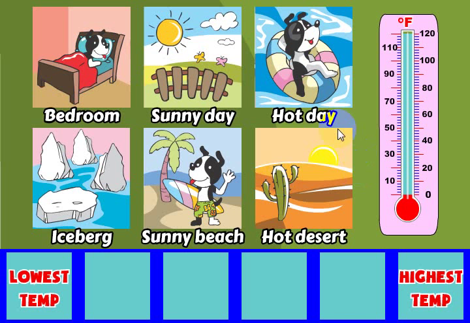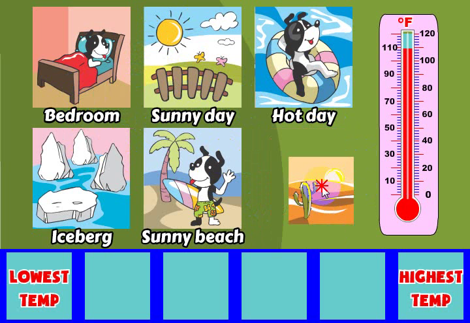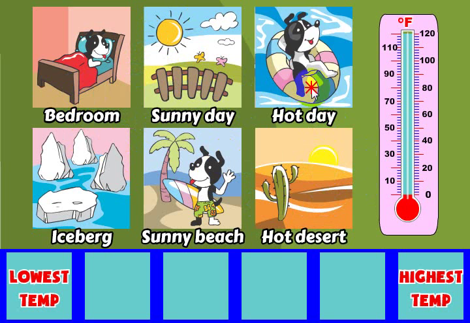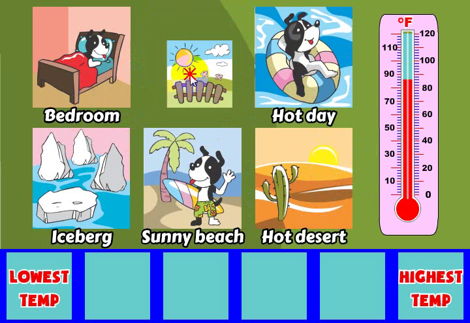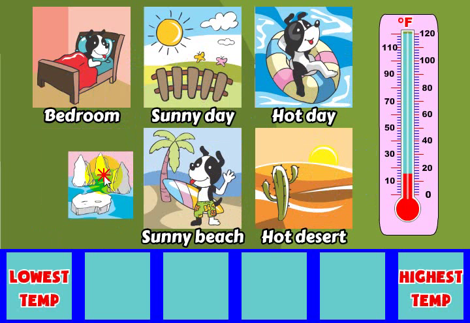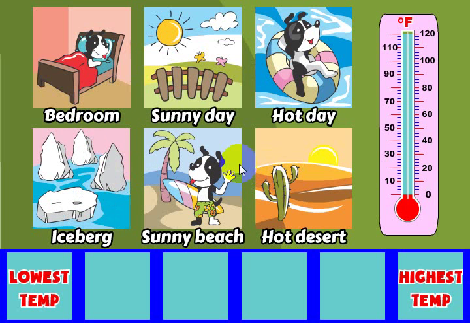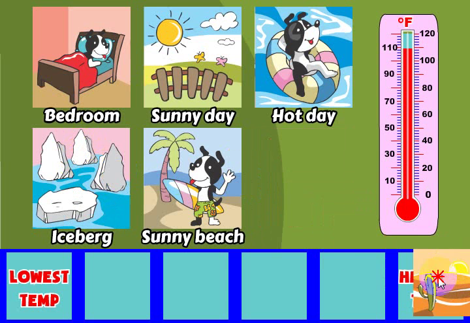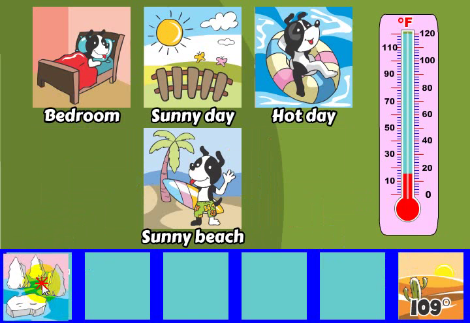Let's go to the next level, and it's pretty much the same. You have different scenes, but you can't really depend on what's in there. I think we can pretty much figure that the hot desert is going to be the hottest, but it's these sunny days — it could be a cooler sunny day or a warmer sunny day. So the iceberg and the hot desert you can pretty much figure, and then you can figure out the rest.